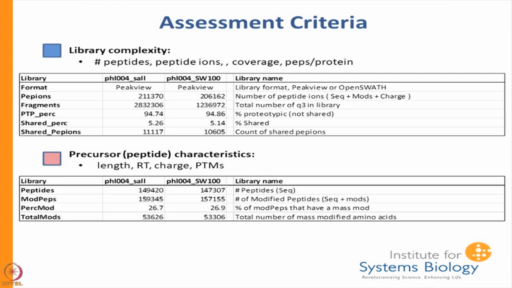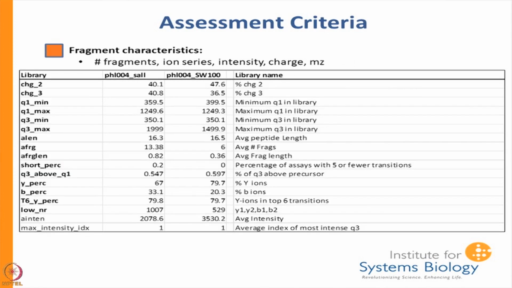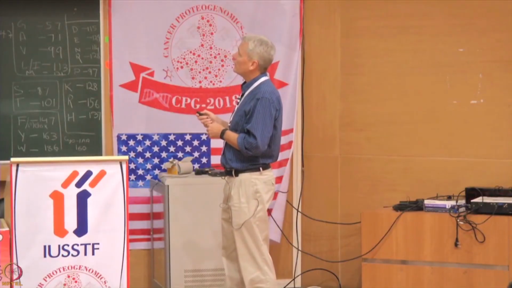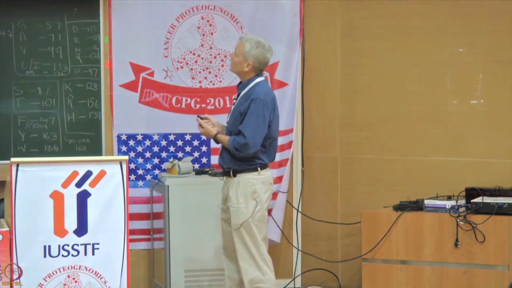Again, the peptide characteristics are how many peptides did we see, what sort of modifications, what percentage of the peptides are modified, things like that. This is a big one: the number of fragments. As I told you, this is the PHL. The average number of fragments is about 13, whereas in the new library it's exactly 6. That's because we were comparing these different software tools, and we wanted to ensure that they all used the same peaks to do their analysis. Most of them use 6 fragments by default, so we limited our library to 6 so that they would all be on equal footing.